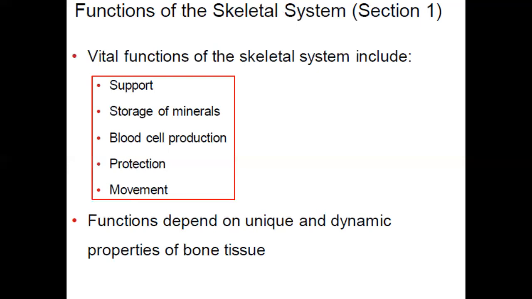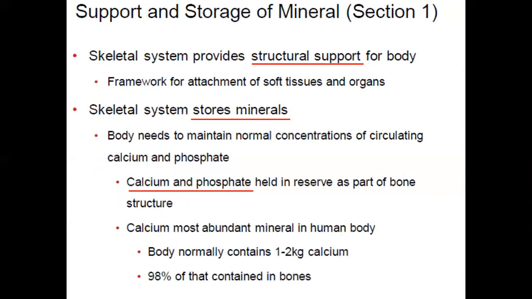So think about what bones would surround an internal organ that needs to stay safe, like the heart or the lungs. So touch your chest, your thoracic cavity, those bones there, your ribs, surround your heart and lungs to keep them protected. And movement. Muscle attaches to bone by way of structures called tendons. And those tendons, when muscle contracts, pull on bone. And the function basically depends on the properties of bone tissue. So we'll get into two different types of bone tissue and why there are some differences.